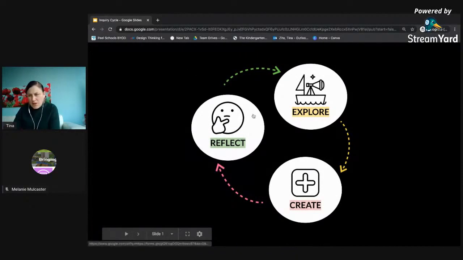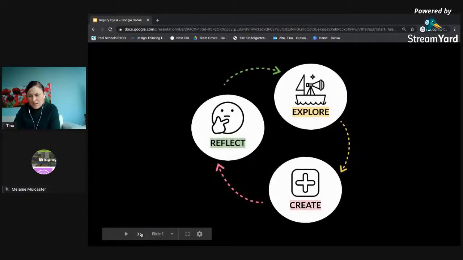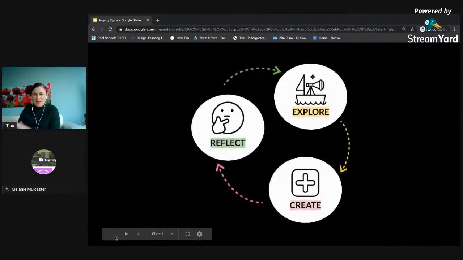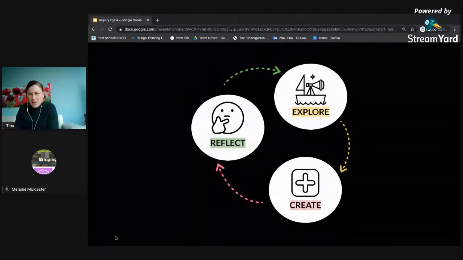So you can see here, they can use the clicking to navigate. Since I didn't set it up yet, I can use my arrows on the bottom there to navigate my slides as well. When I do a clickable slideshow like this, I usually put a little back button on the bottom so they don't have to go back down here. But yeah, it works just like a slideshow. It gets them out of all the Google Slides options and straight into navigating.